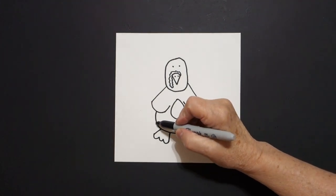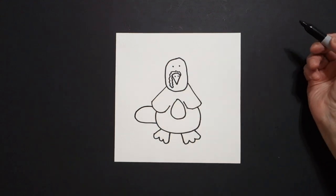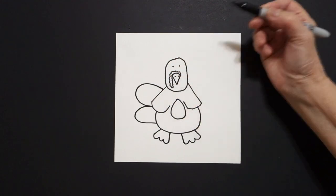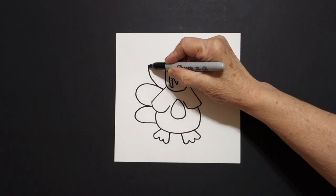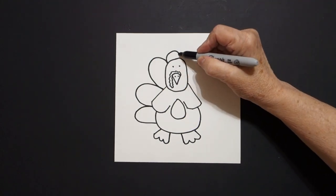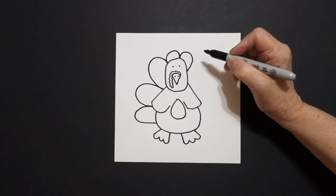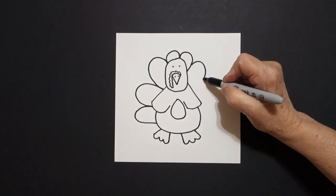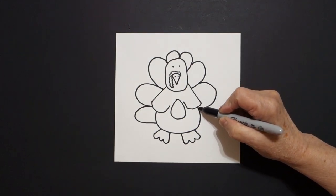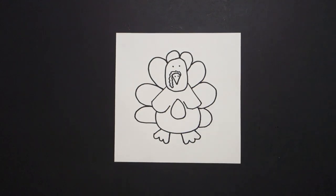Starting over here on the left, we're just going to draw straight line, curve line, connect. Straight line, curve line, connect. Straight line, curve line, connect. And straight line, curve line, connect.